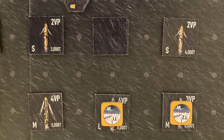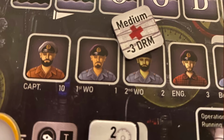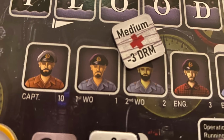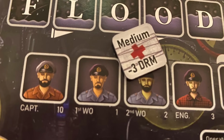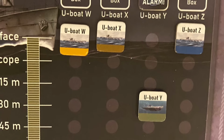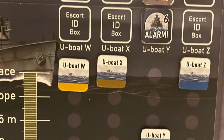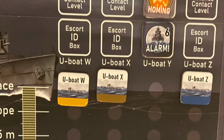This is a game that says, let's take that individual patrol experience and make a full game of that, and then layer a campaign experience on top of that. So instead of a patrol taking like 10, 15, 20 minutes, a full patrol in this game is about 2 to 3 hours, where you're going to be making a lot of decisions that are going to influence the outcome of the game. A number of people who've watched the other U-boat simulation, submarine simulation episodes that we have on the channel will say, well, I really like the idea of Hunters, but I don't really feel like I'm doing all that much. This is a game where you're doing everything.